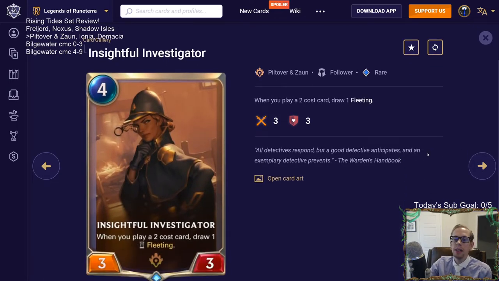Insightful Investigator, 4 mana, 3/3. When you play a 2 cost card, draw 1 fleeting. And I don't exactly understand what this means, draw 1 fleeting. What is a fleeting?